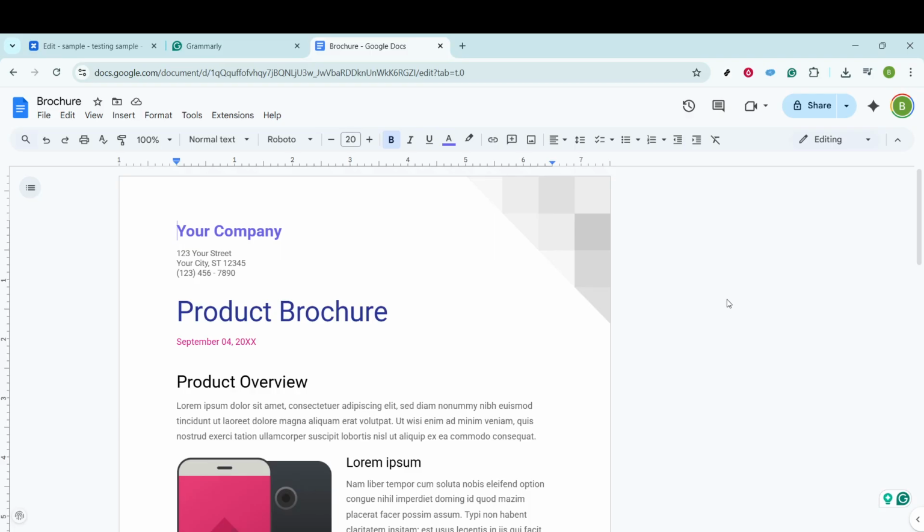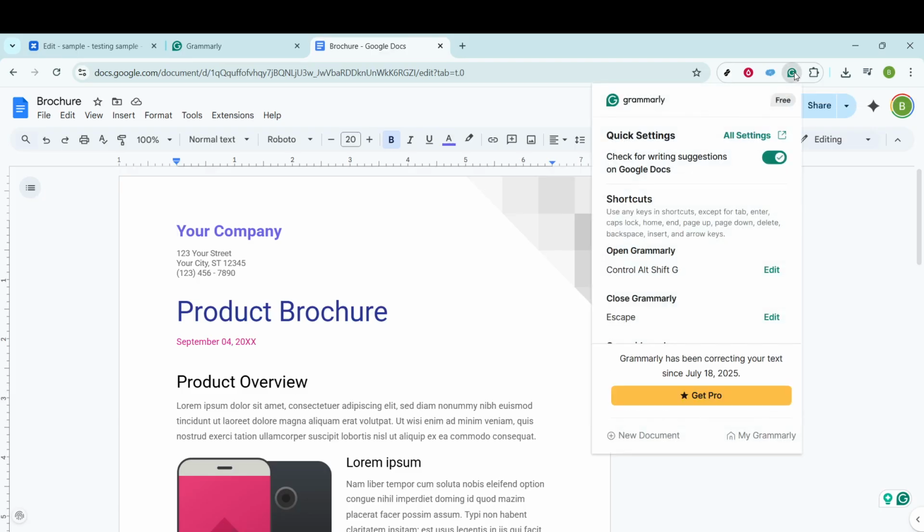The journey starts by locating the Grammarly icon. This icon typically appears in your browser's toolbar or near the editing area if you're inside Google Docs. Keep an eye out for that distinctive icon. It's generally a green circle with a bold letter G. It stands out against most backgrounds, making it relatively easy to find once you know where to gaze.